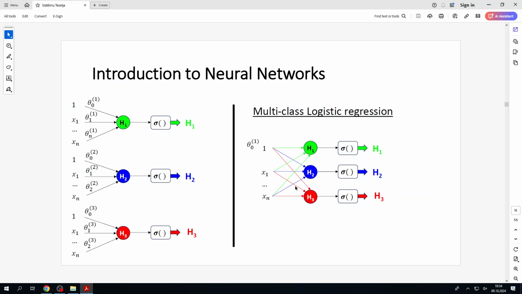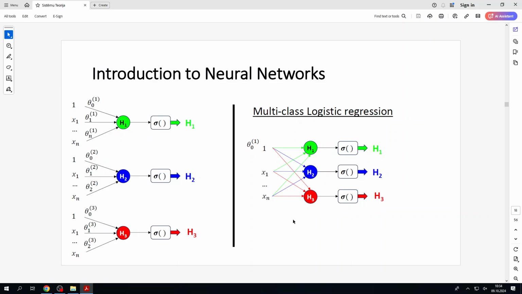Yes, so this picture shows you as if we had 3 separate hypotheses with separate copies of inputs, but there is no need to actually copy your data. You can safely use your single input for all of these hypotheses. So then your structure will look somehow like this, which produces 3 hypothesis results. This is not a neural network yet, because for a neural network you would need hypothesis 1 also to be depending on hypothesis 2 and hypothesis 3.